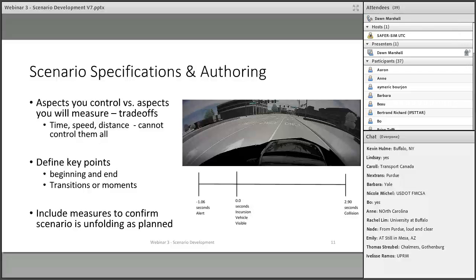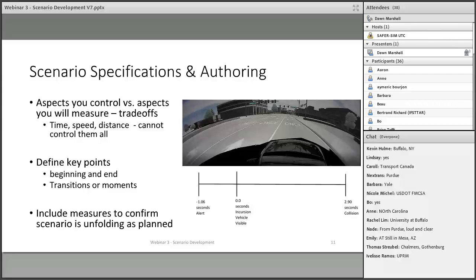For example, if we author this event so the distance between the driver and the incursion vehicle is the same, then the timing of that event is going to change based on the speed the participant drives, and vice versa. If we want the timing to always be the same, then we're going to have to accept some variation in the distance based on the speed the participant drives. And notice that I didn't say we're going to control the speed, because we can define things in a nominal way, and yet it's very hard to ask or control what participants do precisely. In fact, that is often counterproductive to what we're actually trying to do. We want to know what they're going to do, and so by trying to control their behavior or their performance very specifically, we're limiting the range that's available to us.